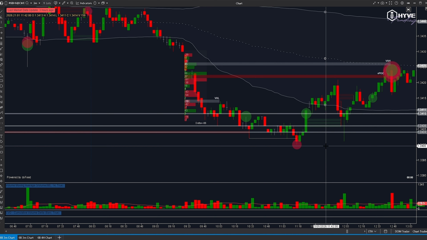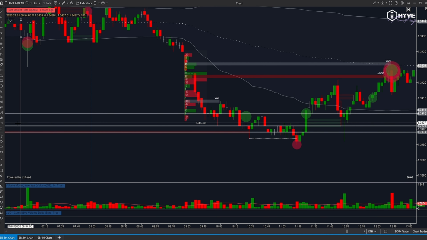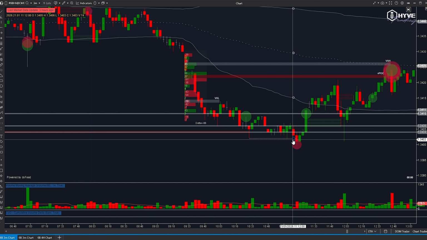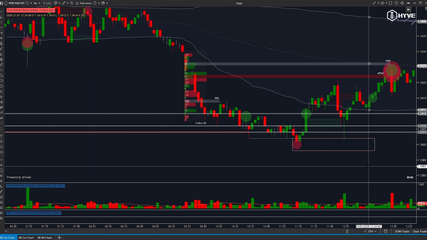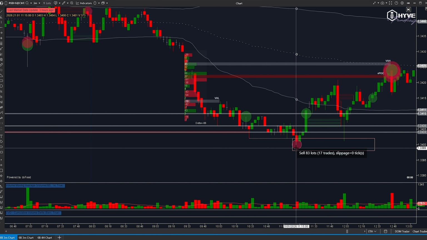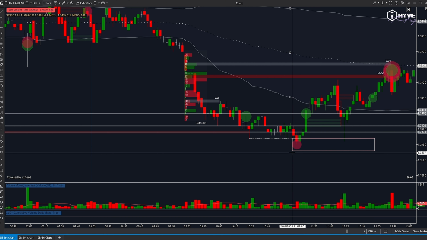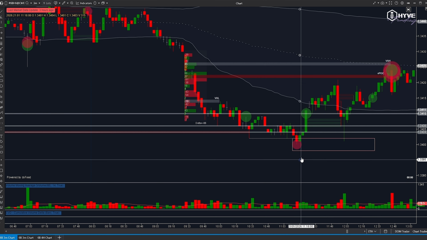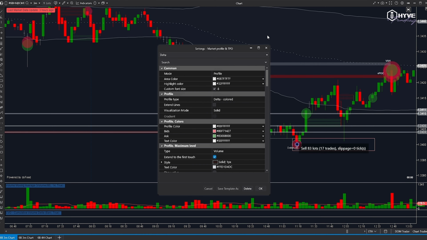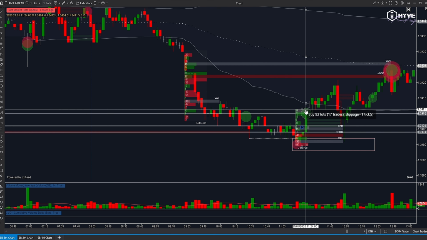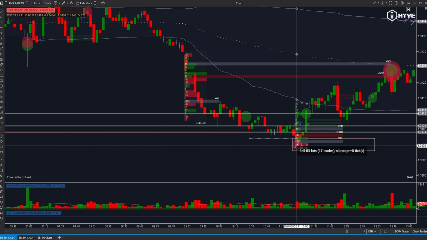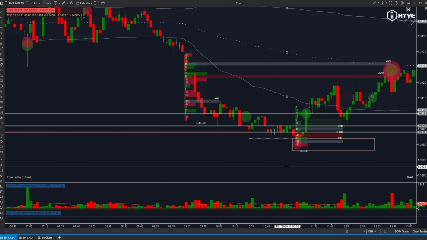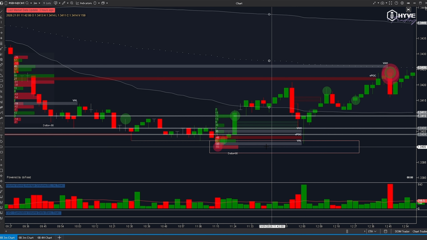So starting off, what we need to do is to mark up this area where we saw the trapped sellers. So what happened was, after we saw the trapped sellers, we saw the buying climax, which was one of our signs of strength. So if we just mark that up, you can see the 4 consecutive bars with above average volume. If we just mark that up real quick, like so, you can see that we had the value area low right here.